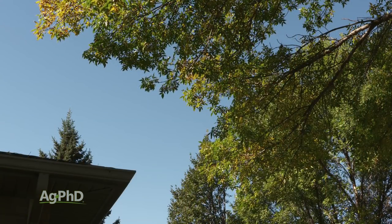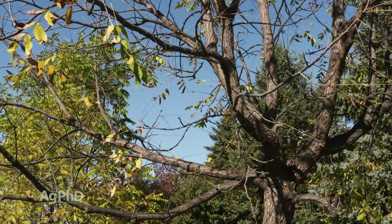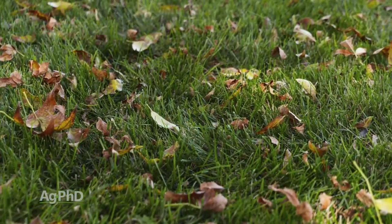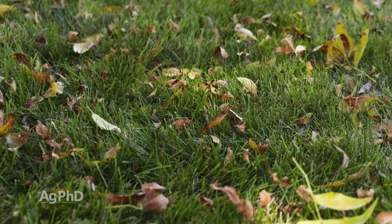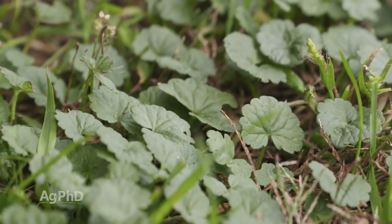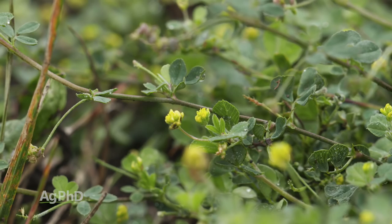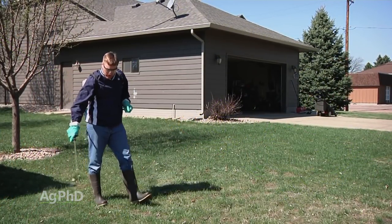Your flowers are done, your trees are dropping leaves. It's a great time where you don't have to worry quite as much about off-target movement or any sensitive plants around you. A lot of people think, well it's fall so I'm not that worried about it — pretty soon the weeds are going to be dead anyway. Don't look at it that way. You've got perennials out there, you might have biennials. Even with the annuals you have to make sure they don't go to seed. Fall is a pretty good time to spray.